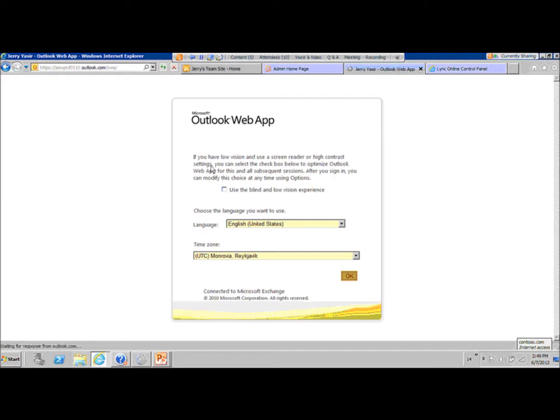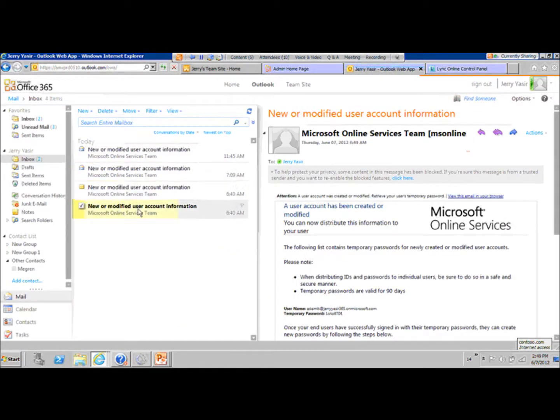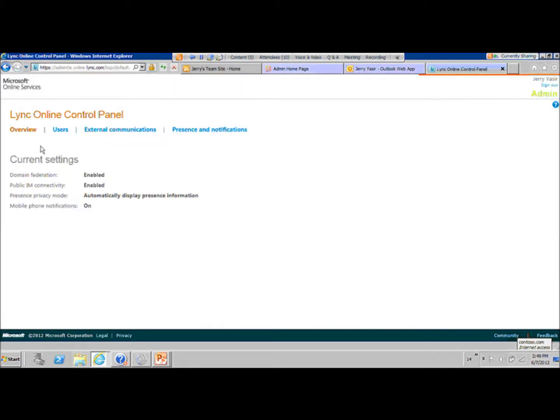You see that all the information that I've been doing, I'm creating users, and this information is coming to this email. So you see here how quickly I have access to all my emails right away in Office 365. And it's a complete experience. If you want to link it with your Outlook desktop, within a few seconds you can do that.